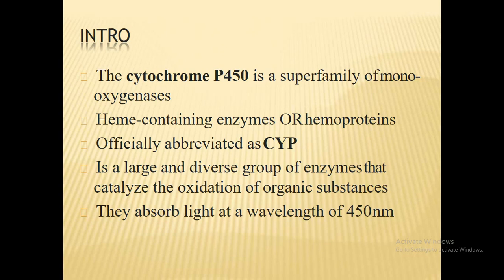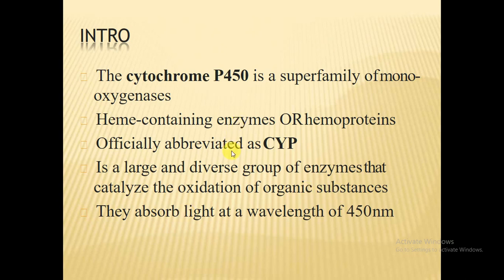As we know, there are certain enzymes present in our digestive tract which are responsible for digesting protein, carbohydrates and many more nutrients. So this is another group of enzymes, the Cytochrome P450 system. This is the superfamily of monooxygenases, heme-containing enzymes, or hemoproteins, officially abbreviated as CYP. It is a large and diverse group of enzymes that catalyze the oxidation of certain organic substances.